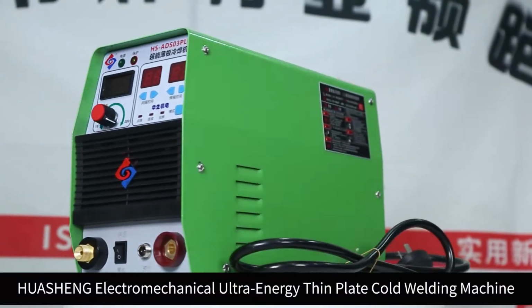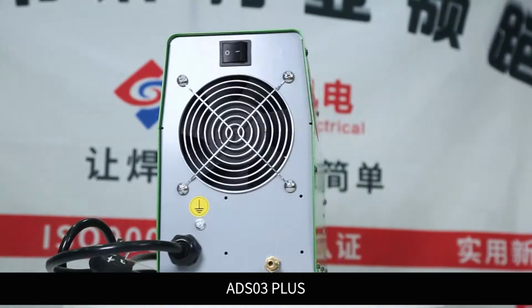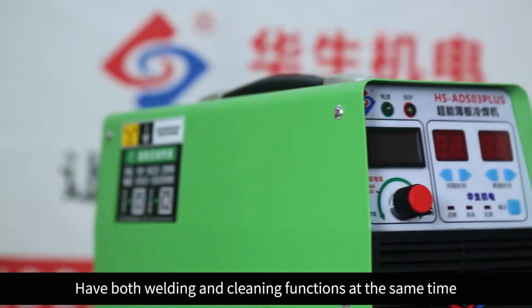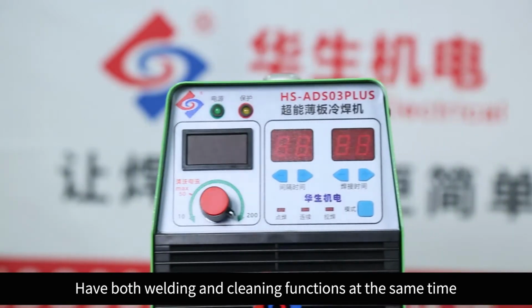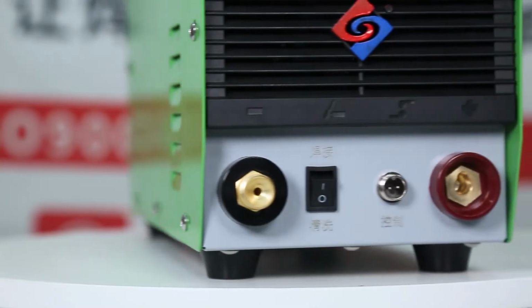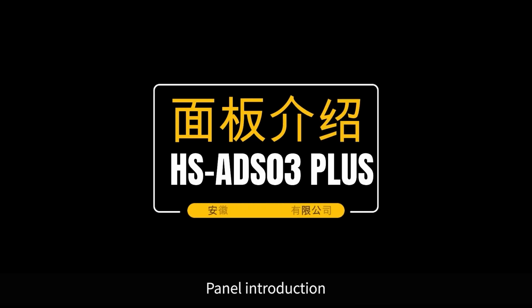Huarshan Electromechanical Ultra Energy Thin Plate Cold Welding Machine ADS03 Plus has both welding and cleaning functions at the same time. Panel introduction.